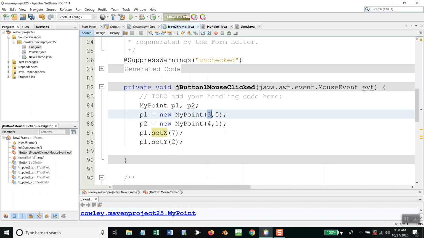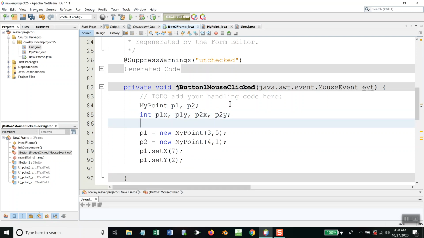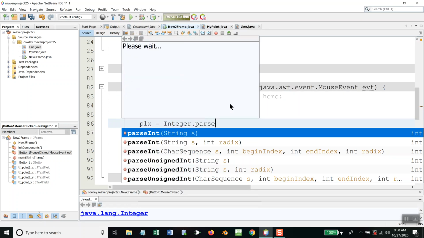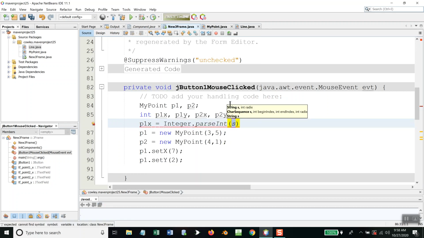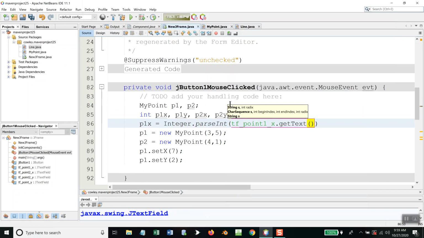Okay, so I need int p1x, p1y, p2x, p2y, and p1x is equal to Integer dot parse int, and we bring in tf underscore point 1x dot get text.